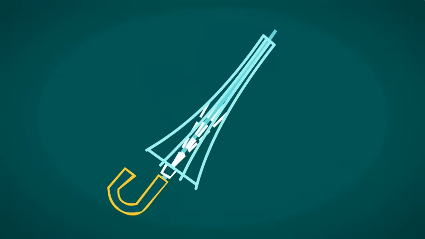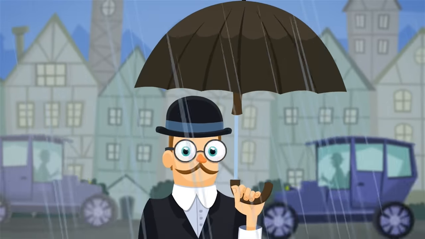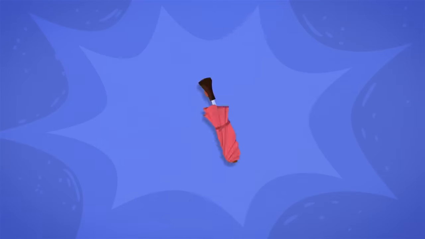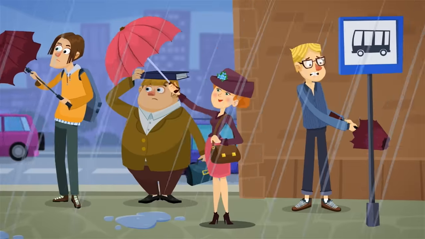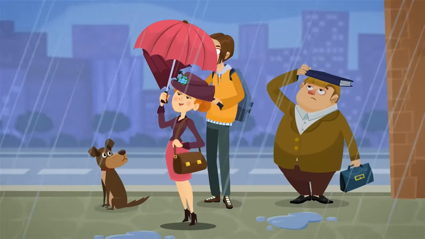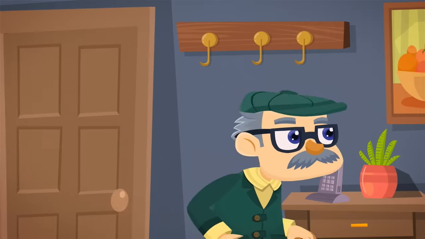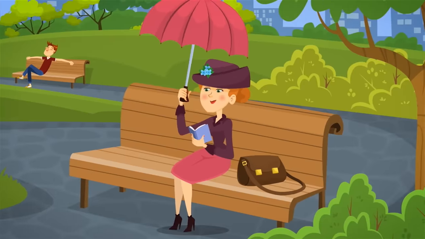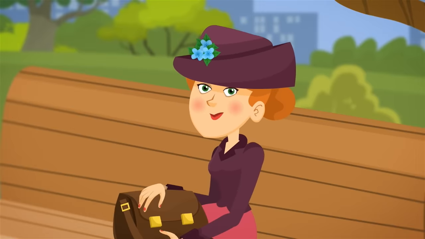Their design is simple. The edge of the fabric is attached to ribs. When you open an umbrella, the ribs spread out in all directions and stretch the fabric over your head. Automatic umbrellas can open very quickly. Just press the button and it pops right open, keeping your clothes dry as if there was no rain at all. An unopened umbrella can be used as a cane. And if the umbrella's handle is also collapsible, then it can be stored in a bag when it isn't needed.